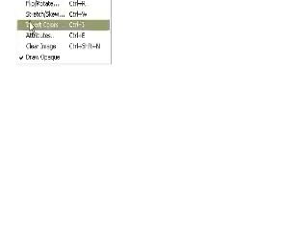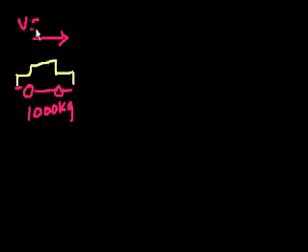Whoops, invert colors. Okay, so let's say we have a car, with a magenta bottom. Let's see, what does this problem say? It's 1,000 kilograms, so a little over a ton. And it's moving at 9 meters per second east, so its velocity is 9 meters per second east, or to the right in this example. And it strikes a stationary 2,000 kilogram truck. So here's my truck.